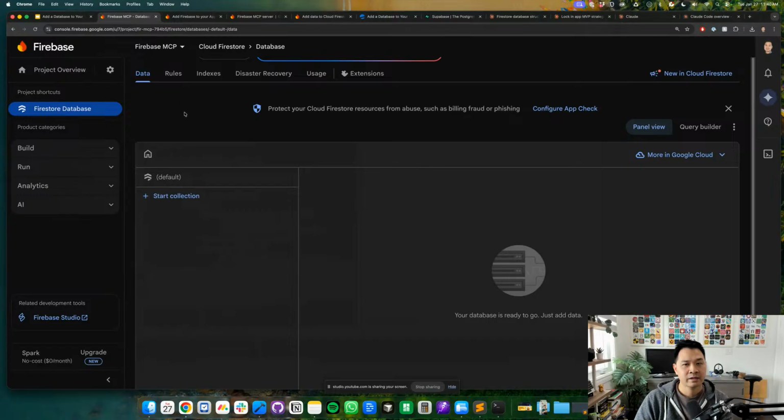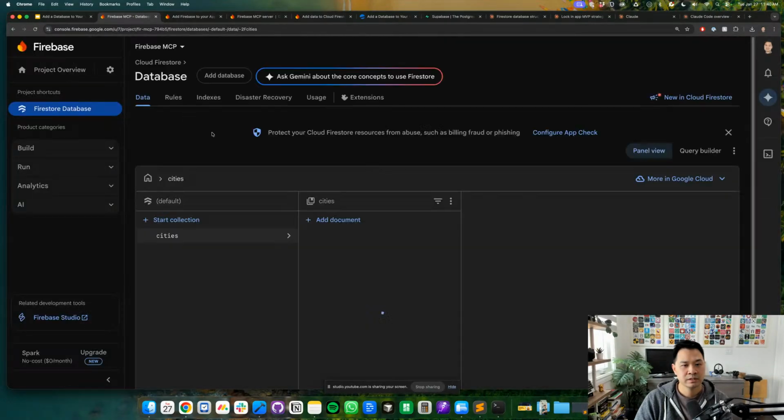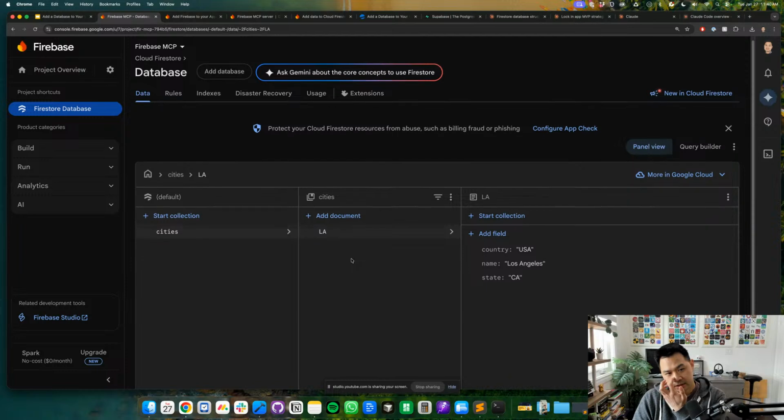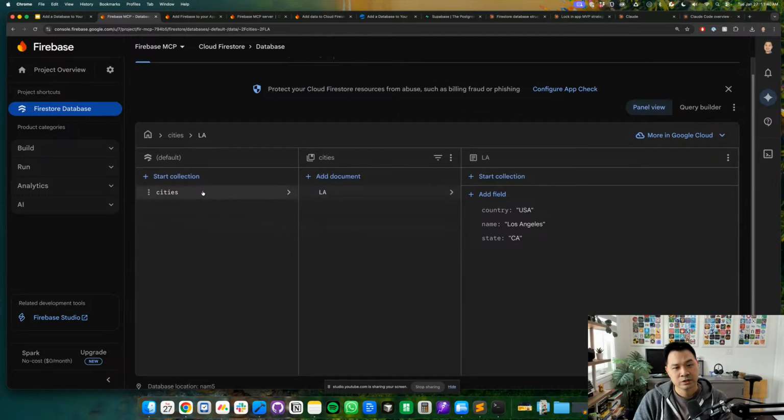If we go back here, perhaps we need to refresh this. We should see, yeah, so there's the cities collection, and inside there's the LA document, and in here there's these data value pairs, key value pairs. You can even edit the data straight from here.